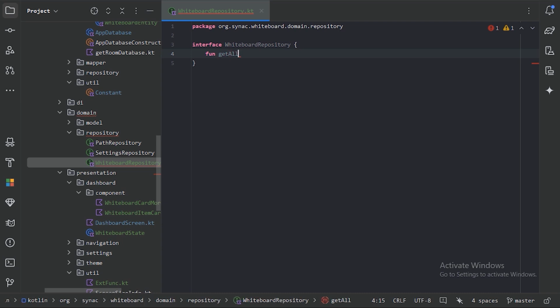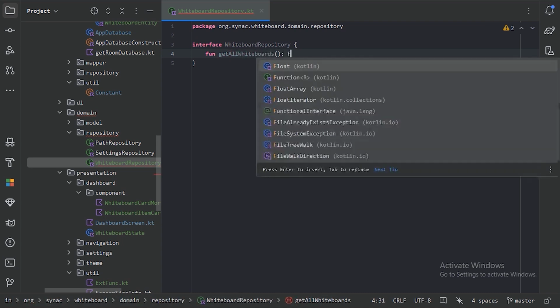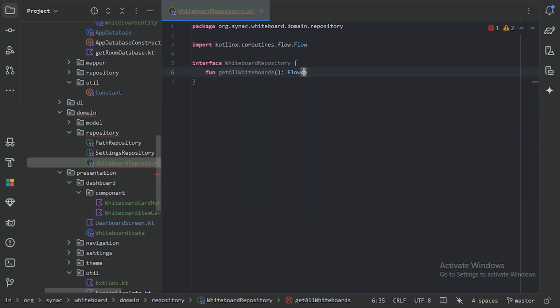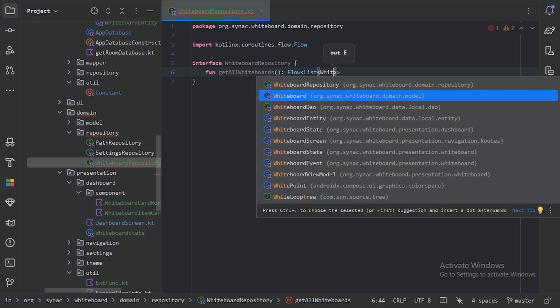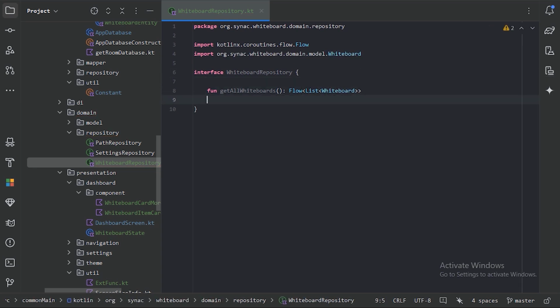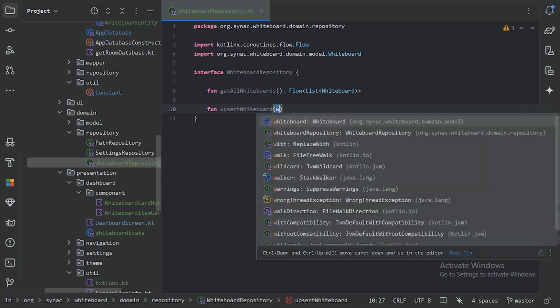And we need to define three functions. First one will be this getAllWhiteboards. And here we need to use the whiteboard model class we defined in the domain model, and we need to define a single function for the insert and update functionality.